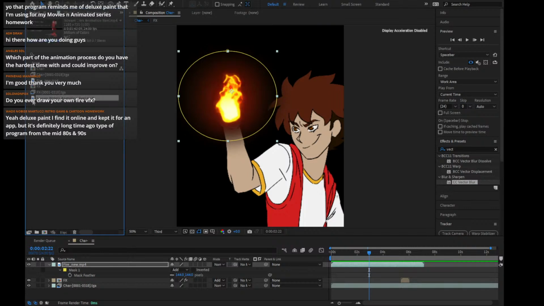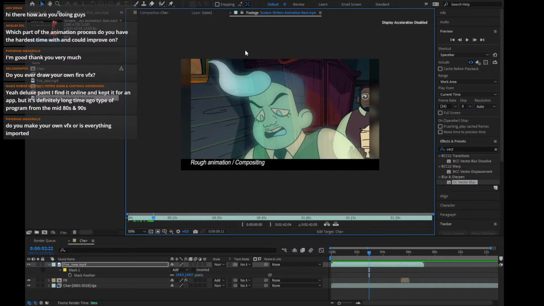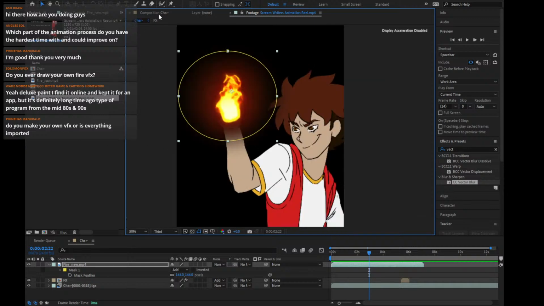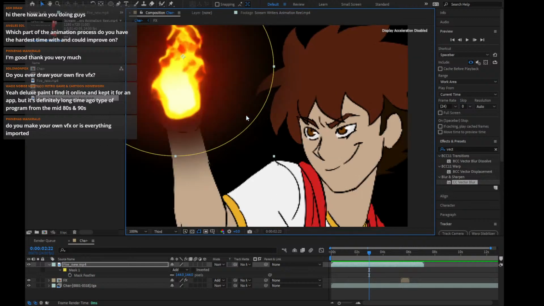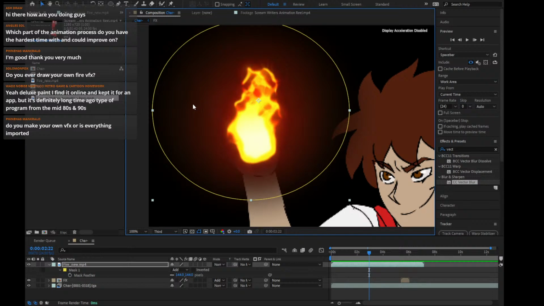Okay, so if we look through here, this is the hair floof. Do I make my own effects? Yeah, it depends, but this fire, I made it. I already exported it so I can re-import it, but I made the fire with Blender and After Effects combined. I made a flame mesh in Blender and then imported it to After Effects to make it a little more stylized, I guess.